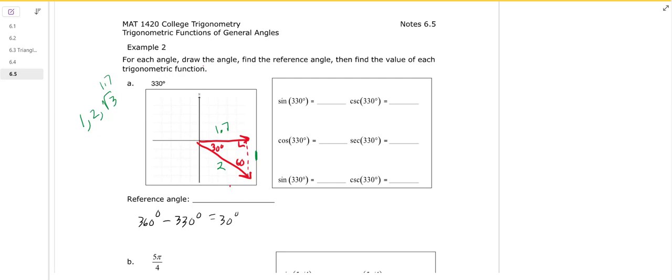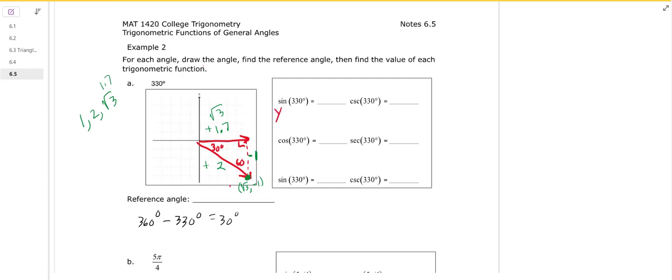Now, one thing you have to be kind of cautious about is that this 1 could be thought of as a negative 1 because you're going down on that y-axis to get to that point. You actually have a point, which is square root of 3 comma negative 1. You're going over square root of 3 and down 1. So what you could do is just put a negative there. Of course, that x is positive and r is always positive. Now you can use your definitions to figure this out.